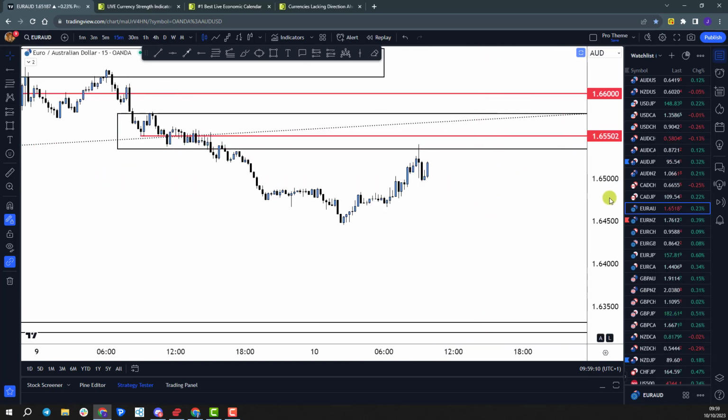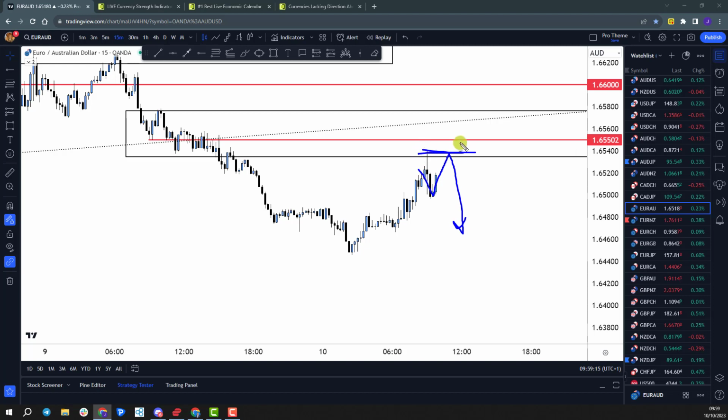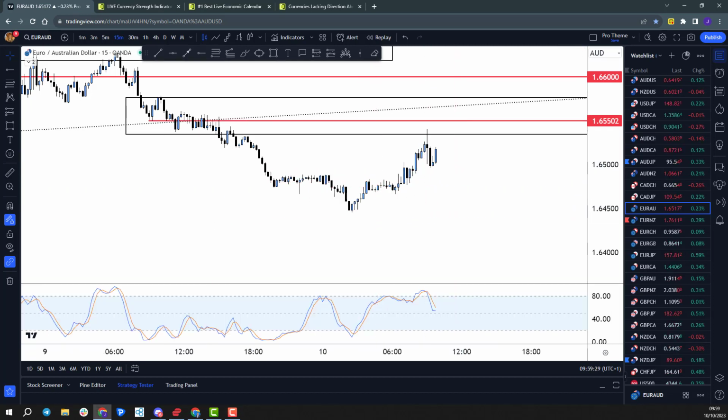Now, I don't usually go onto this time frame that often, but what I would like to see is some kind of double top pattern, a revisit of this level here, a rejection of that level. Tell me that sellers are getting involved again, and then we could look for a potential drive lower. On the stochastic, that could even look like a little bit of a divergence play. So if we went into that 165.50 and there was a higher high in price, lower high on the stochastic, could give us an opportunity to try and trade that to the downside.